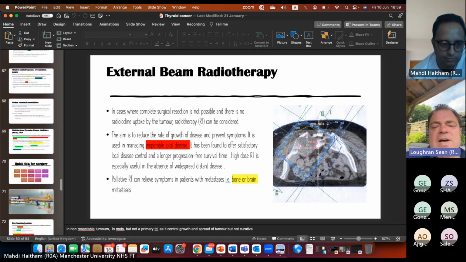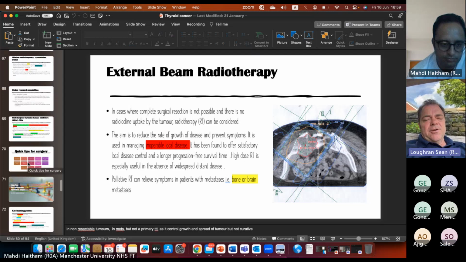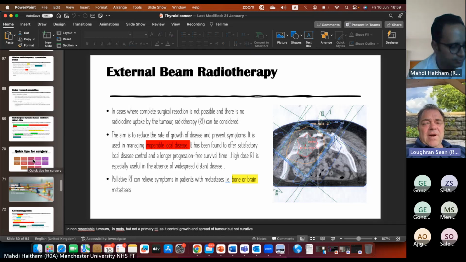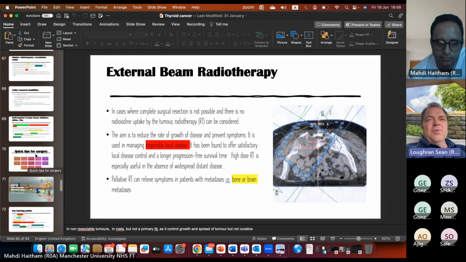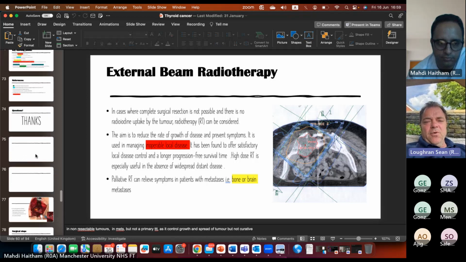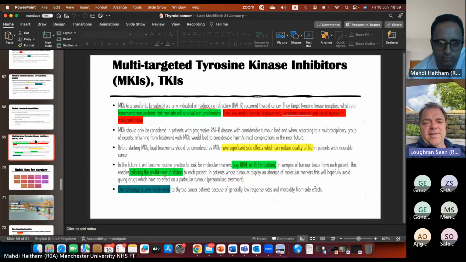So there is a role for it, but I think it's limited, and it's decreased. It's been decreasing over the years. We've probably got it at about the right level now. We give very few patients unless they've got visible macroscopic disease left after surgery. And even when that is the case, you have to think, did we do enough surgery the first time, or should we consider even going back in and doing more surgery? So that is a dilemma. So I think radiotherapy is an option, but it's really not the ideal option at all. If it can be avoided in cases, it would be ideal if you can avoid it.